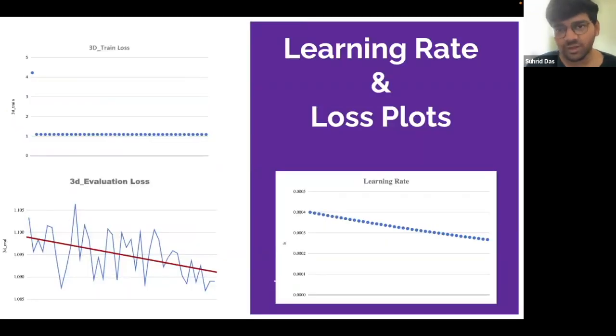So this is the result that we obtained after the final training, like after the code stopped. This was the training loss. This was the evaluation loss. We see a lot of jitter here, and there has been very minor improvement because it was just 41 epochs. It was not enough. And yet the learning rate comes down when we reach a global minimum, as we have seen in any optimization problem. If this is the curve and we want to reach the global minimum, basically the learning rate has to decrease as the iterations proceed, so that we slow down when we are reaching the final position.